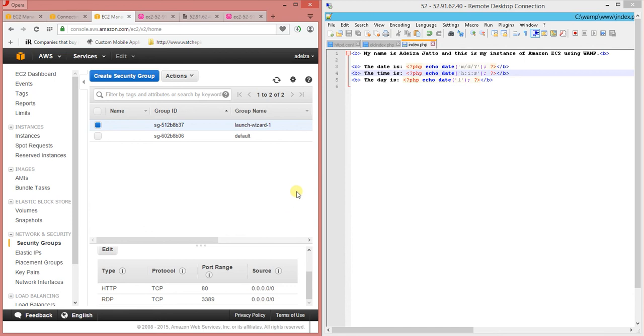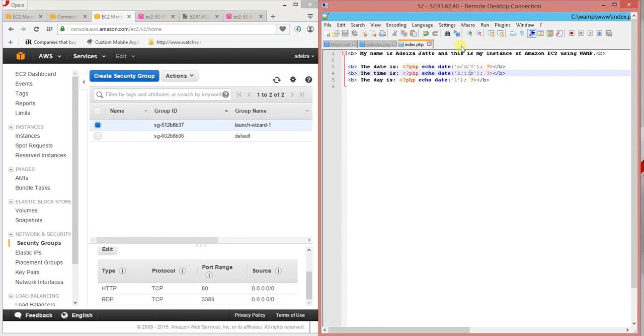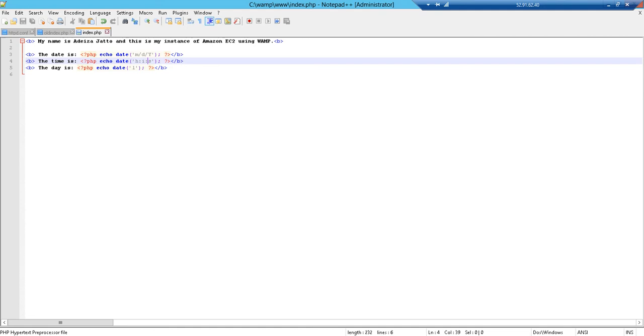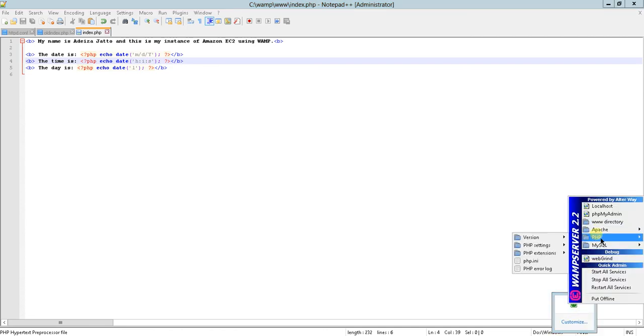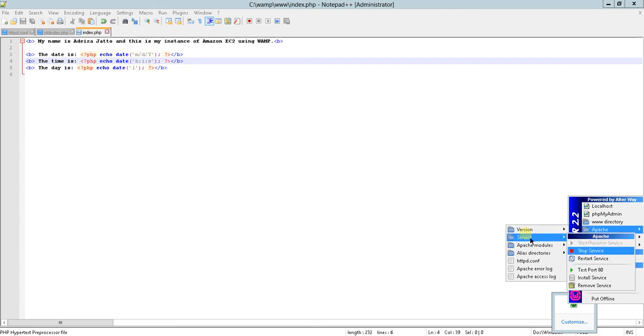And one thing I forgot to mention before I wrap up is I used WAMP, which is a Windows instance of Apache, MySQL, and PHP. And it is installed here on my server. So I installed WAMP on my actual server. Yep. And I used an older version of WAMP server, 2.2. I think 2.5 is out right now, just because it was easier for me to put the code in. And yeah, so I could just start my server.